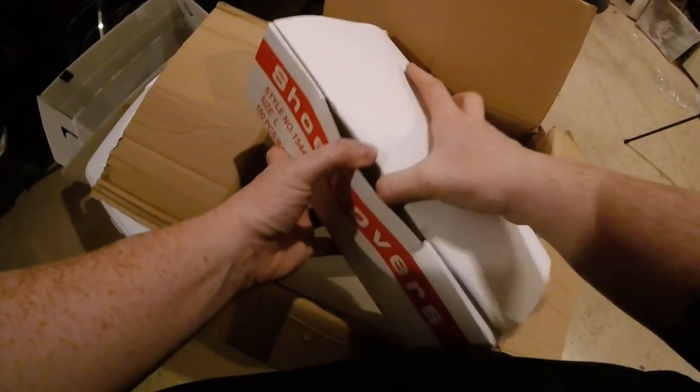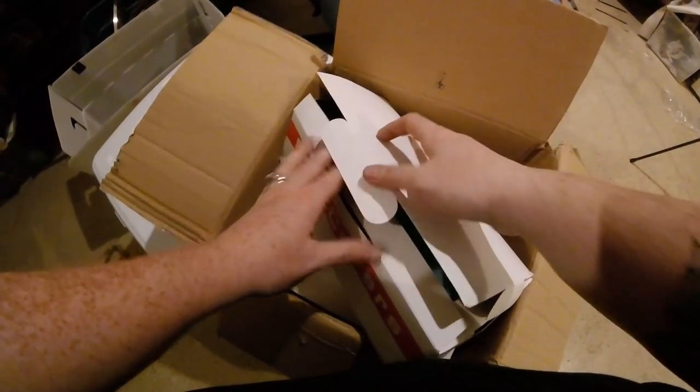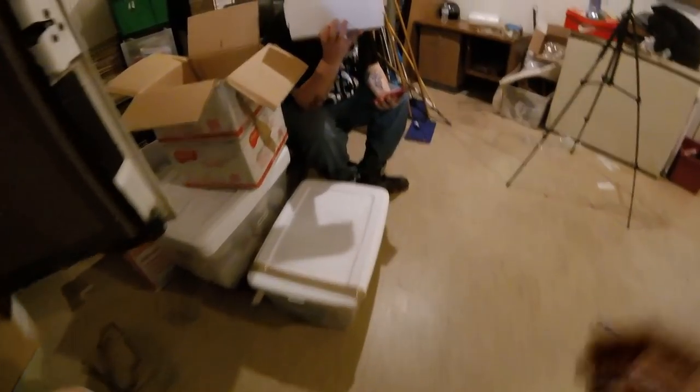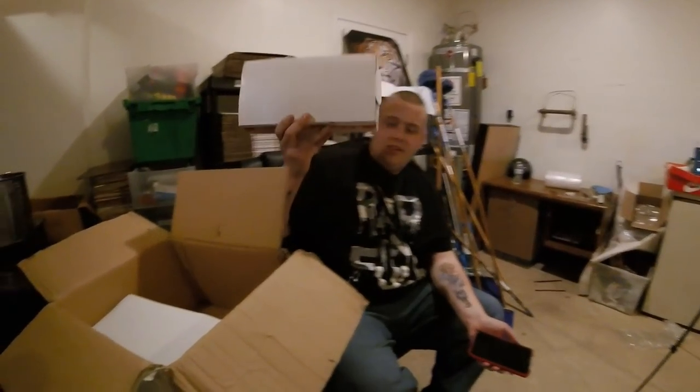Right off the bat I see shoe covers — these should be an easy sell actually. Packs of these shoe covers you put over your shoes to keep things clean, but they're unopened and unused. We might get some eBay value out of those. This is one of the many totes of just rags — I'm hoping to get maybe $5 a box for that. I think we found 35 rags for $12 or something with free shipping, so they don't go for much. These magic erasers — I feel like they're an easy sell at $6 free shipping, but you're literally getting like a dollar a box. Flea market. Literally making rags to riches — pinning it out.